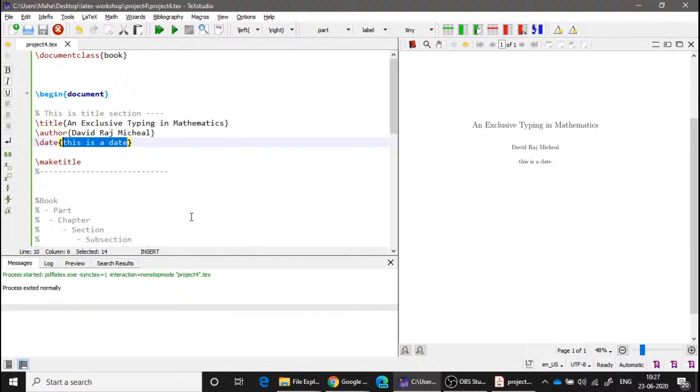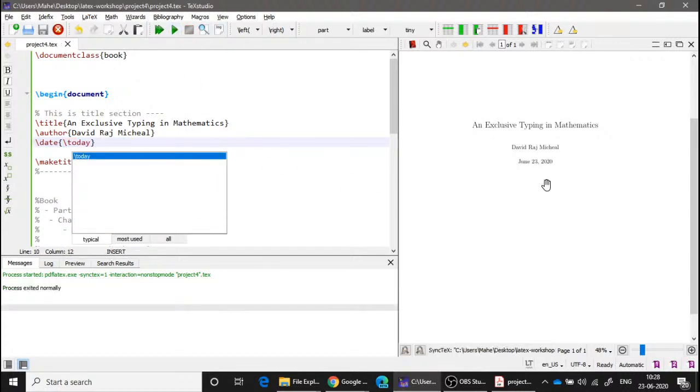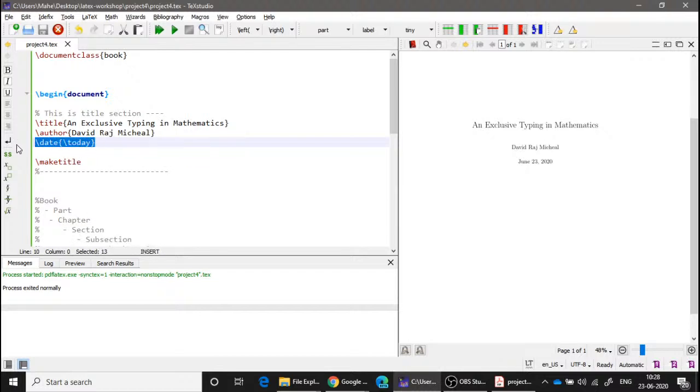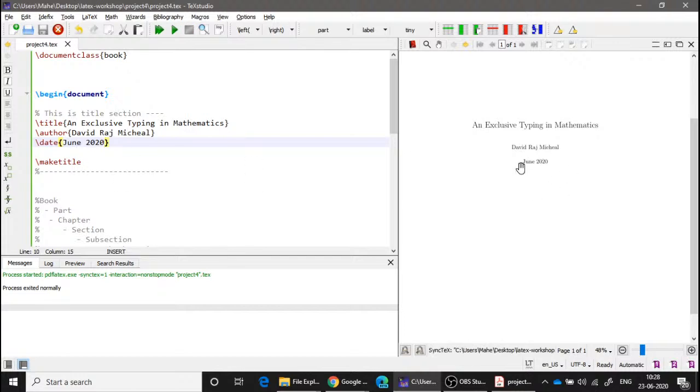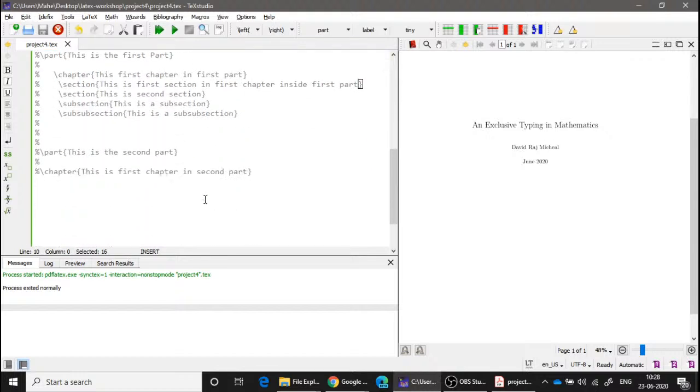And if you want that to be today, then you can always type the command \today, and that's going to give us today's date. By default, it is there. So if you don't write it, let me cut it, then also that will give you that much because that's the default one. Anyway, what we wanted right now is, mostly when we are writing an article or something, we would just write the month name and then the year. So June 2020. That much only I wanted. So let me keep it that much. So you can redefine the date. That's what I wanted to say.